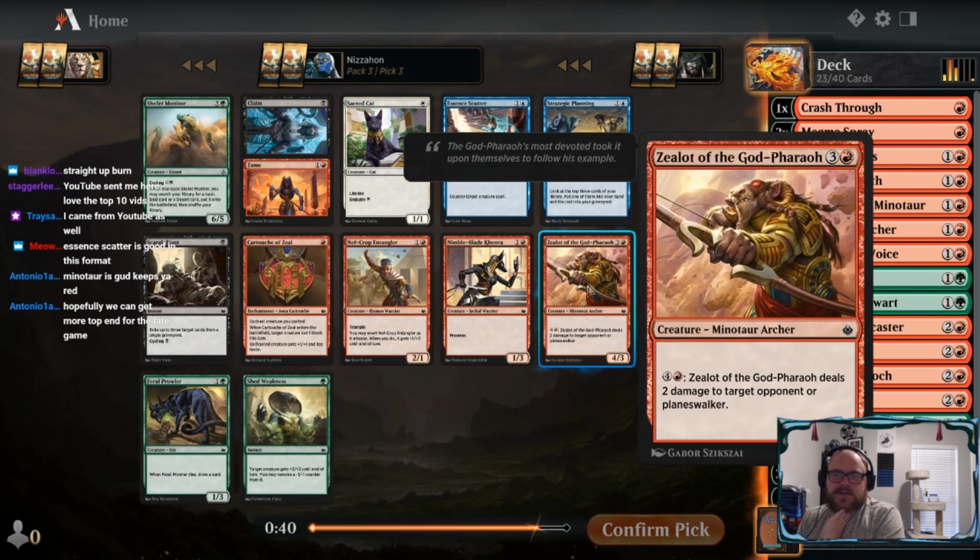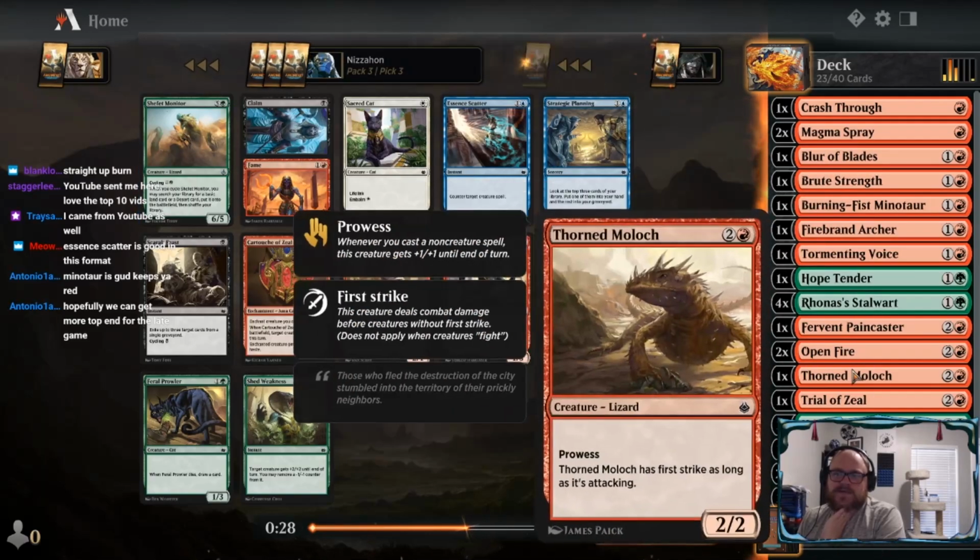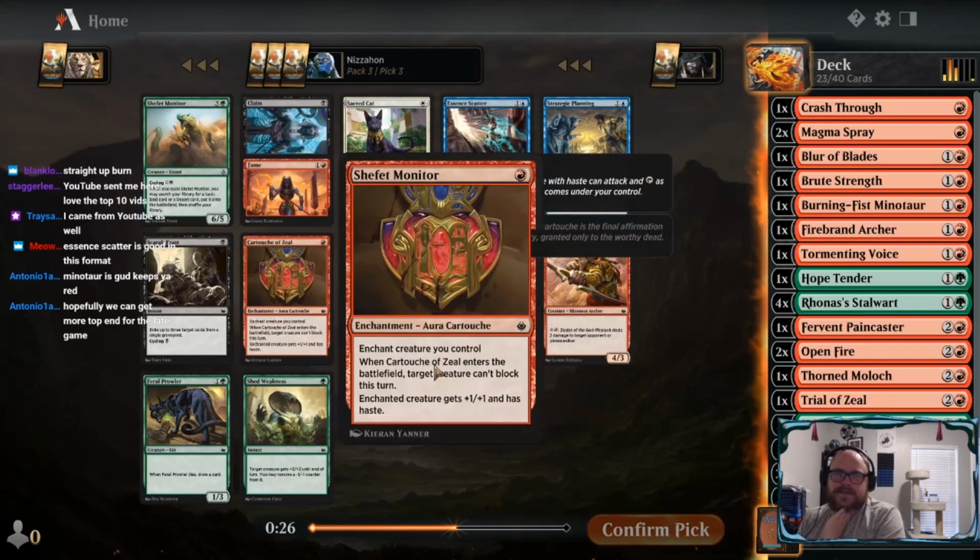Oh, that's interesting. They made these... This is from the Nicol Bolas Planeswalker deck. And so it was never actually in the limited format. But Zealot of the God Pharaoh is now. That's cool. So, I do love Shefet Monitor. If we were splashing, I think I'd be all over it.